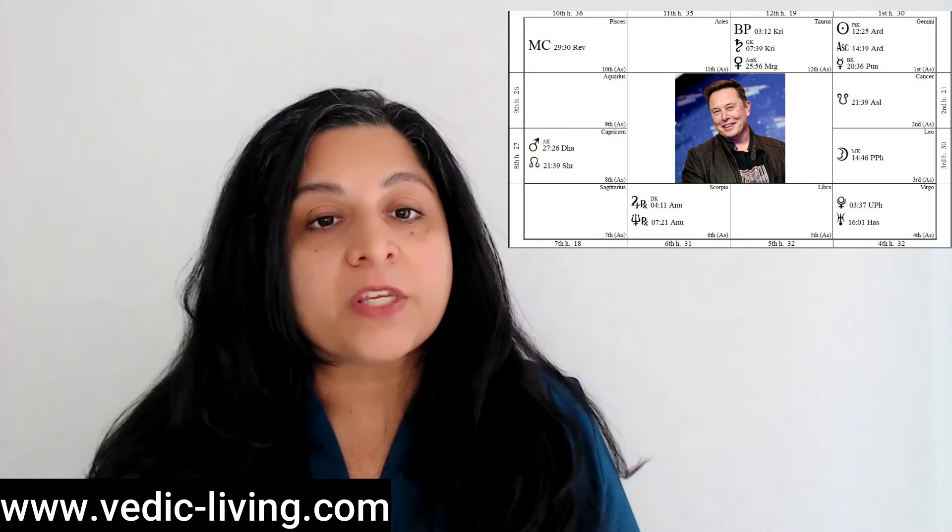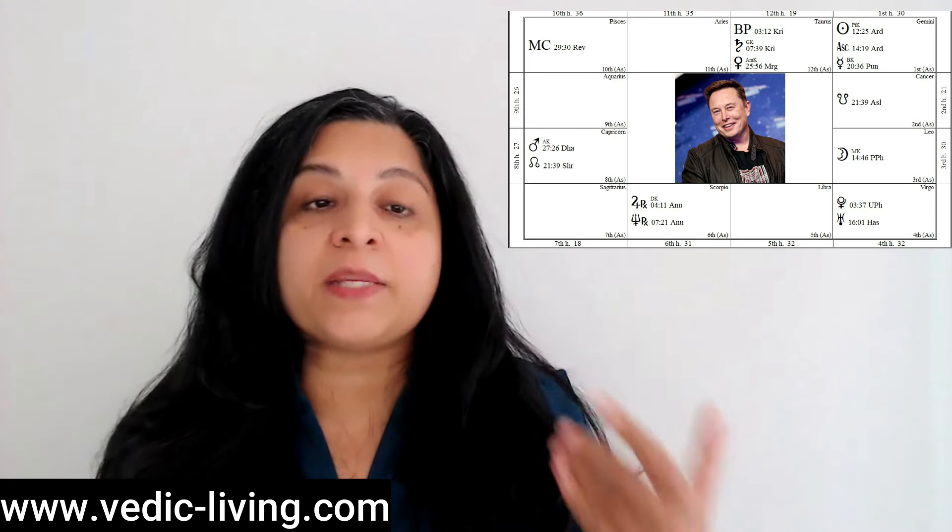Looking at the transits, I now understand why he's coming out in public so much. Jupiter is transiting Taurus right now, sitting in his 12th house — so this year there will be some endings, closing some chapters and opening new ones. But from the Moon, that transiting Jupiter goes into the 10th house of career and public image, which explains why he's speaking his thoughts publicly, interviewing presidential candidates, and appearing on the public stage. Additionally, Saturn is transiting his ninth house of truth, giving a karmic tendency to speak his truth and get his point across.